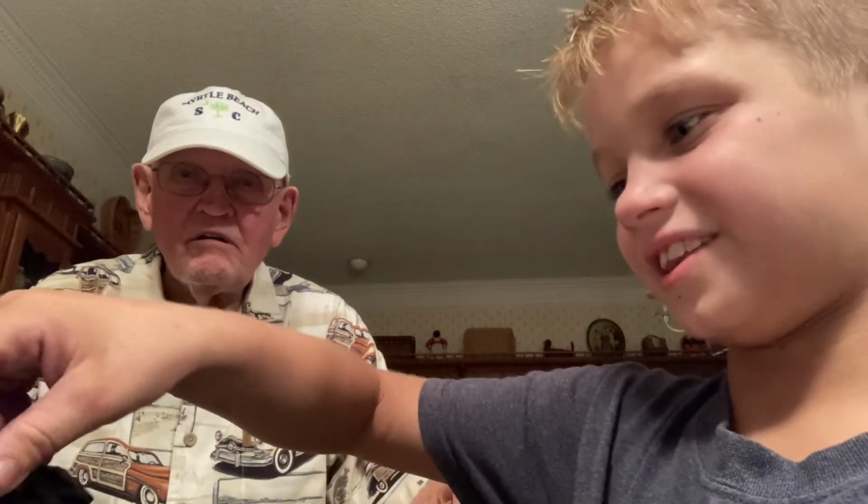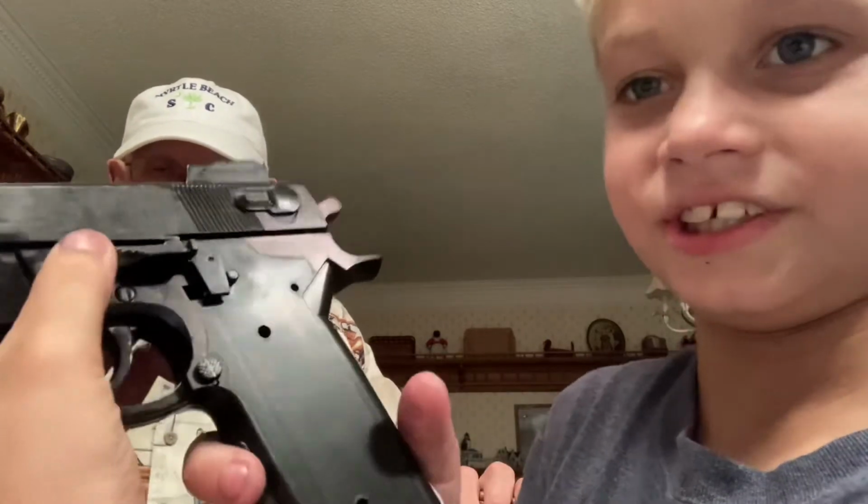So what you'll do with the firing, I mean not the firing pin, the safety, is you'll just snap it back into there, check if it works.